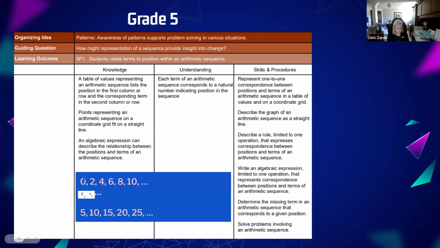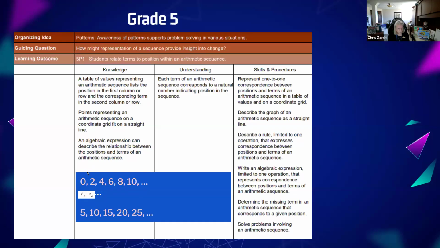So the very first number in the sequence was 0. So term number 1 was 0. The second number, or second term of the sequence, was 2. The third number, or third term of the sequence, was 4. So that's what these T's with the little subscripts at the bottom are. It's not a power, it's just below. So T1, T2, T3. The grade 5s don't have to write it this way, but I use it, and I find that students understand it because they start thinking, oh, term number 1 is 0, term number 2 is 2, term number 3. So they catch on to that, but there's no requirement for them to do that.